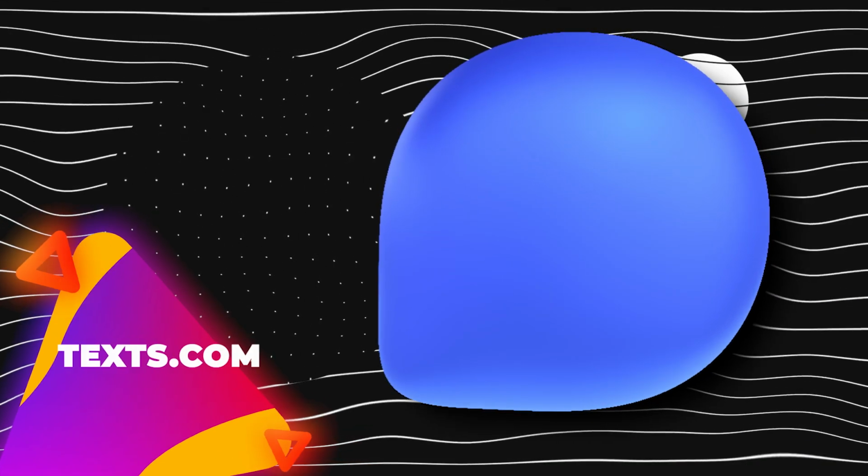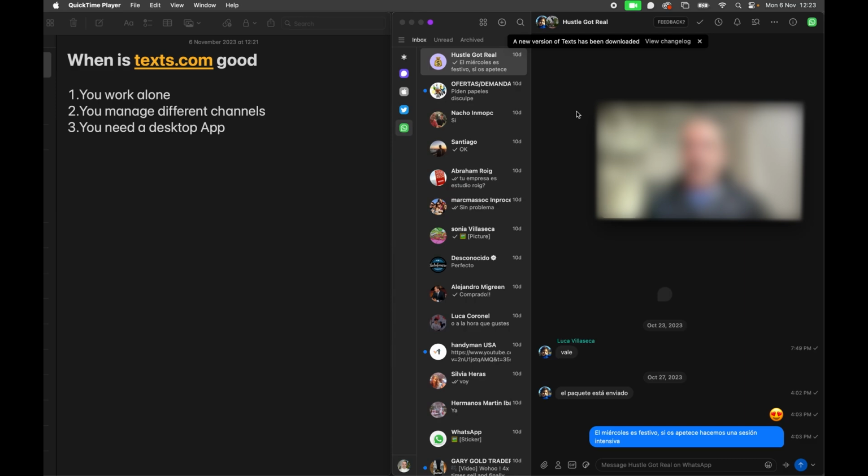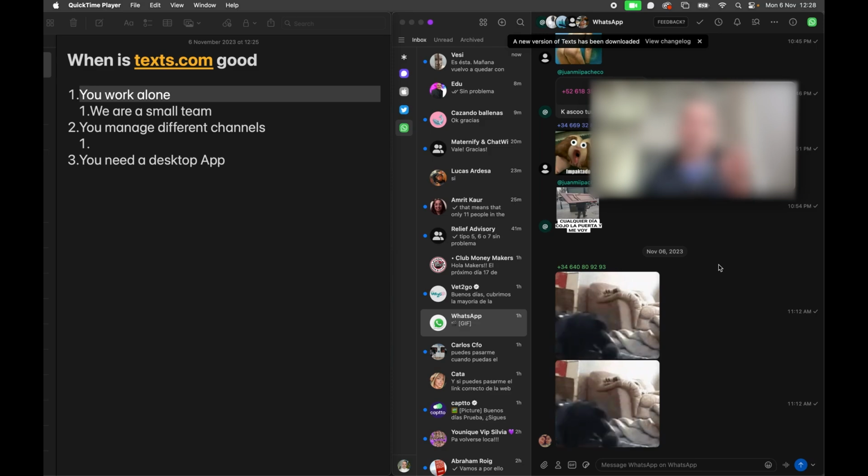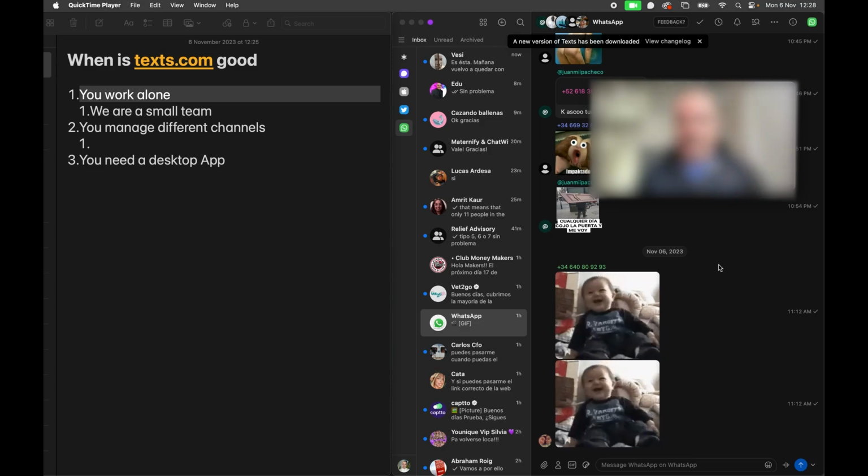Texts.com. For those looking to send messages across many platforms other than emails, all they have to do is make their way to texts.com. This is especially for those who have a lot of social media accounts. If they do not want to waste a bunch of time switching from one platform to another, one can use texts.com to get to work on these separate apps at pretty much the same time.